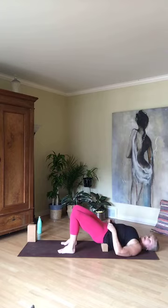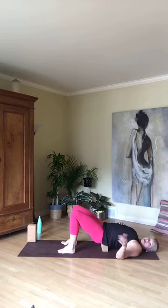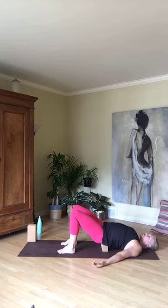If you do not have a block, you can go to a wall, anywhere in your house, find a wall, put your hips up against the wall, and you're going to put your feet up the wall. Or if you've got a chair or a couch, just move in close to it and put your feet up on the couch. You know the old saying of, let's just put your feet up? This is it. Right? Just put your feet up.